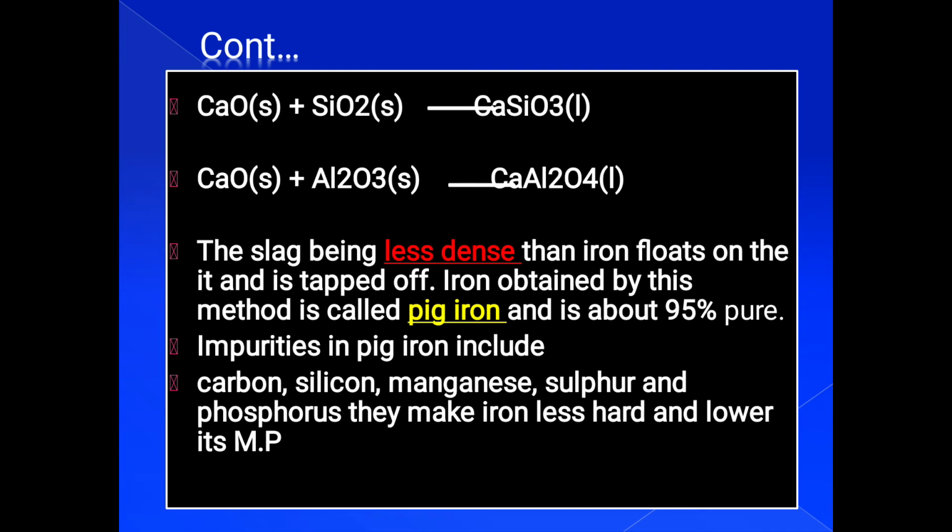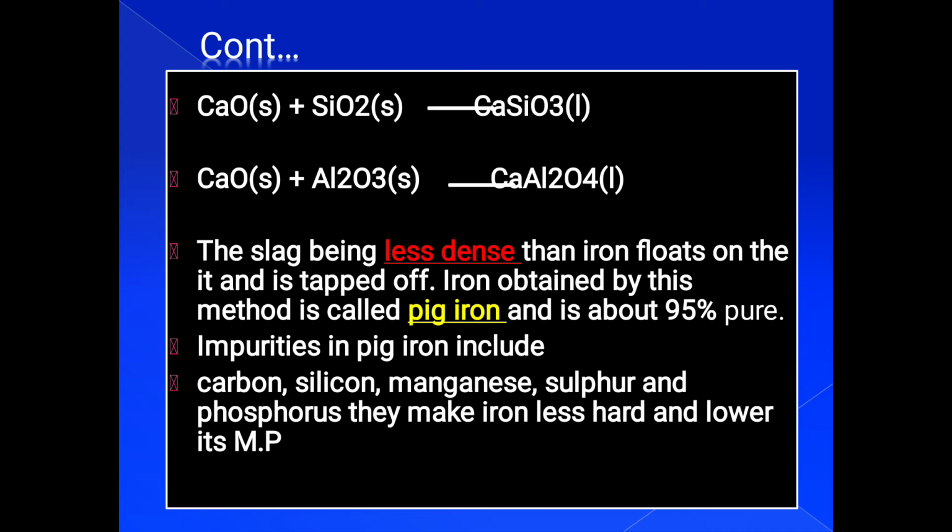It reacts now with calcium oxide to form calcium silicate. The calcium oxide also reacts with aluminium oxide to give us calcium aluminium oxide, all right? Aluminium silicate, I think the name of this one is aluminium silicate. And then these are now our impurities. The two impurities have been removed by what? By our calcium oxide. So they separate out as slag.